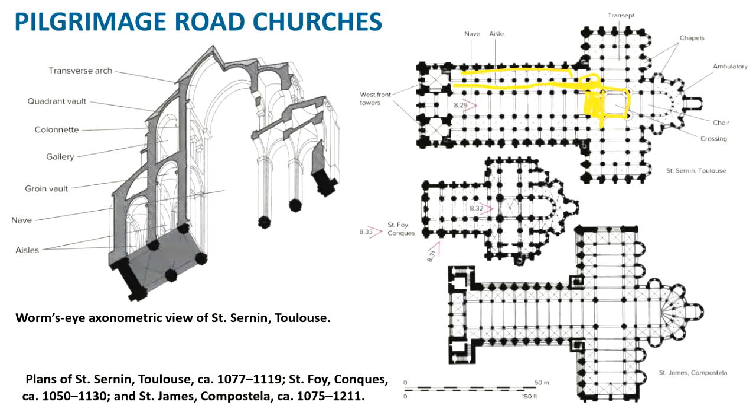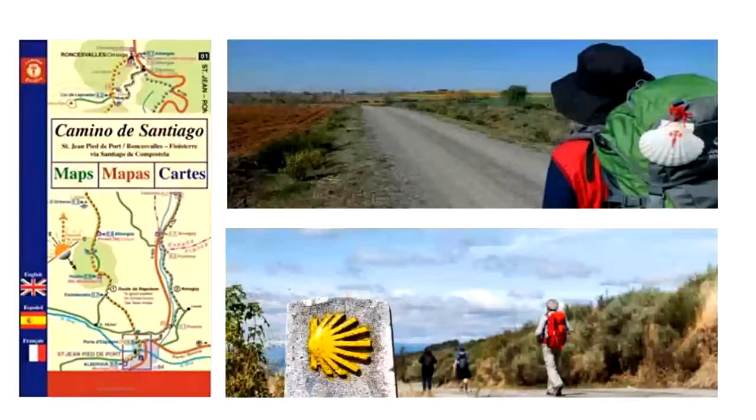And not only in the crossing, but sometimes on the outside there's a huge tower, or a big dome, or something. So the crossing becomes a very important, symbolic place to represent something. Here we see the transverse arches creating the space, the aisles, the gallery, and the groin vault, which is represented by X's. So wherever you see the X, it represents the groin vault. And so you start seeing this church really creating a place for pilgrimage. We've talked about pilgrimage. Pilgrimages start going to different places. One of the most important is Santiago de Compostela.